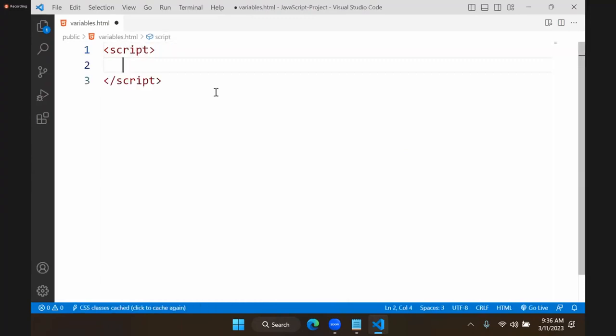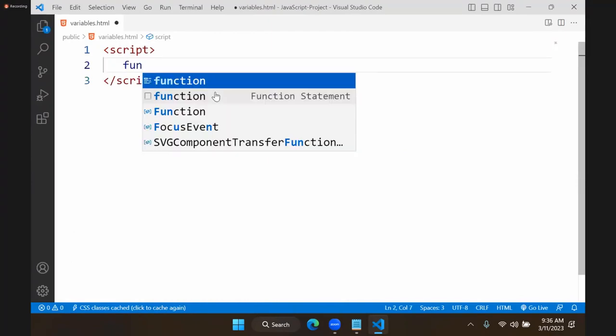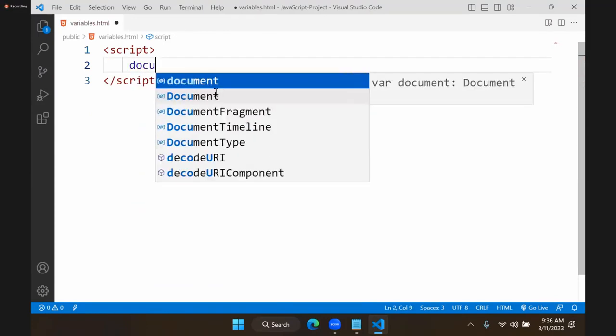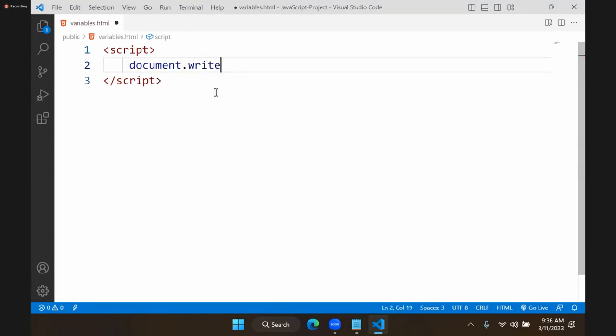So in the script, we are defining a function, and in the function, suppose I'm just configuring, just no need of a function, we can just write document.write.